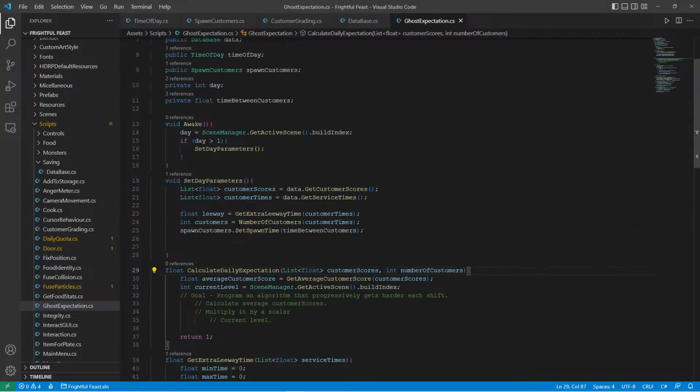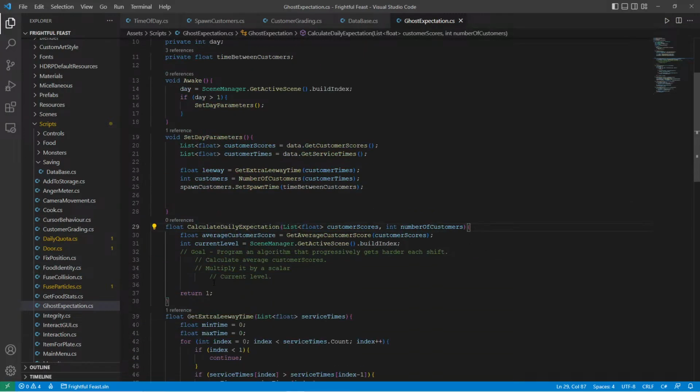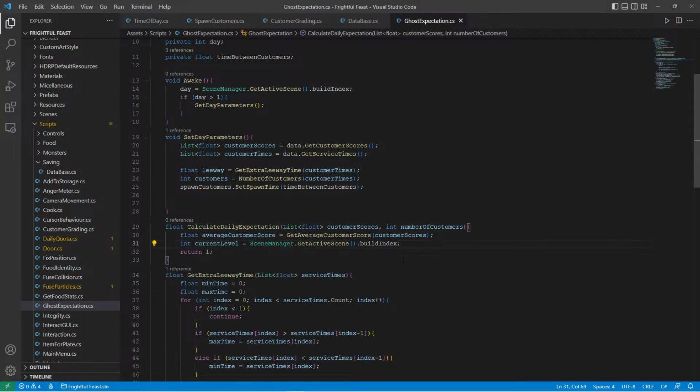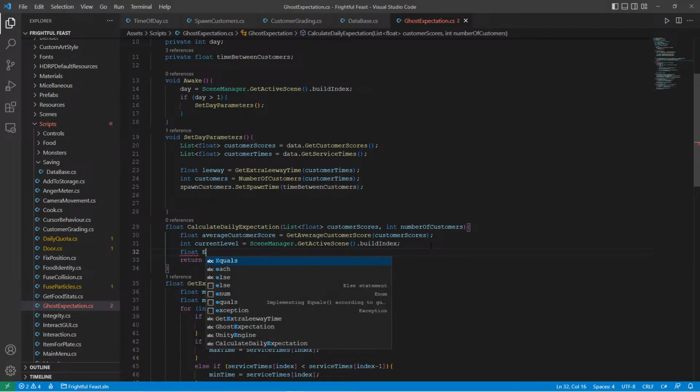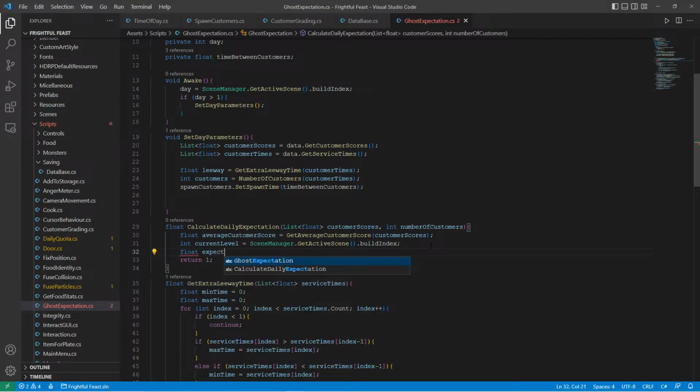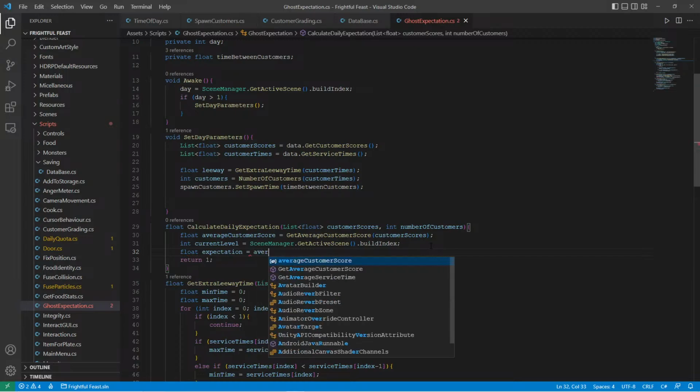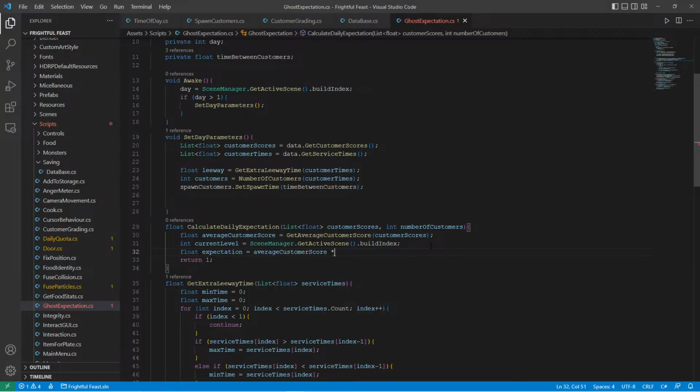No, that doesn't really have much to do with it, so we'll just make it float for now. Float expectation. And that will be equal to average customer score multiplied by the number of customers multiplied by the current level.